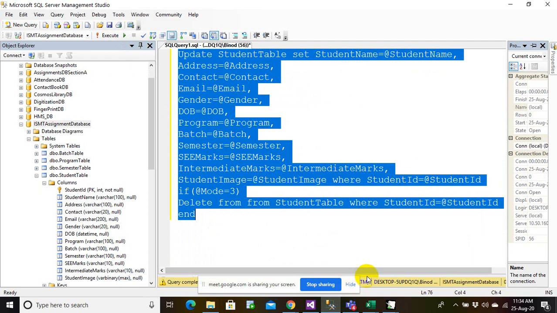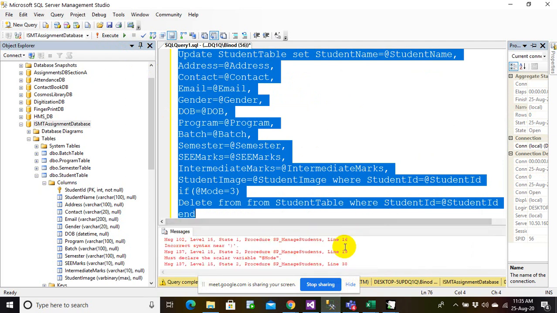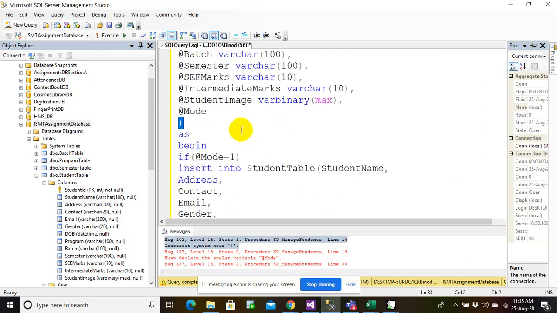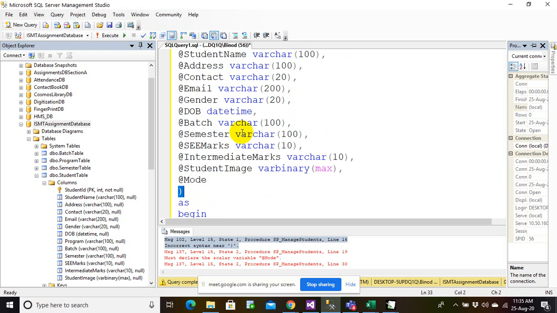But unfortunately, we got an error. Okay, let me see what the error is. Line 16, incorrect syntax near this one. Yes, so we got the error because we have not defined a data type.